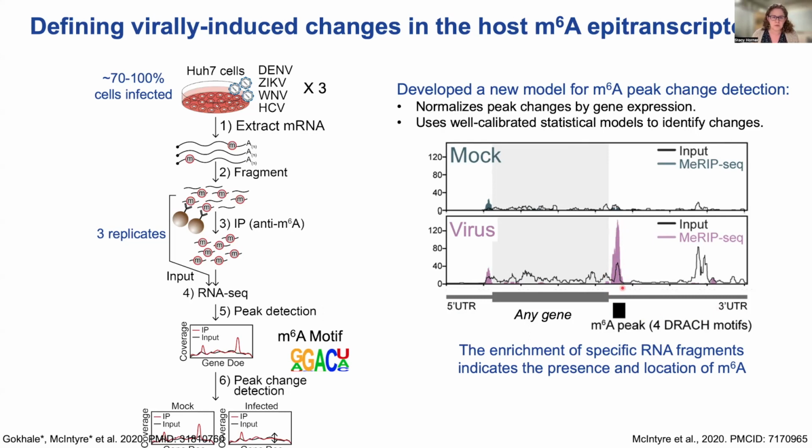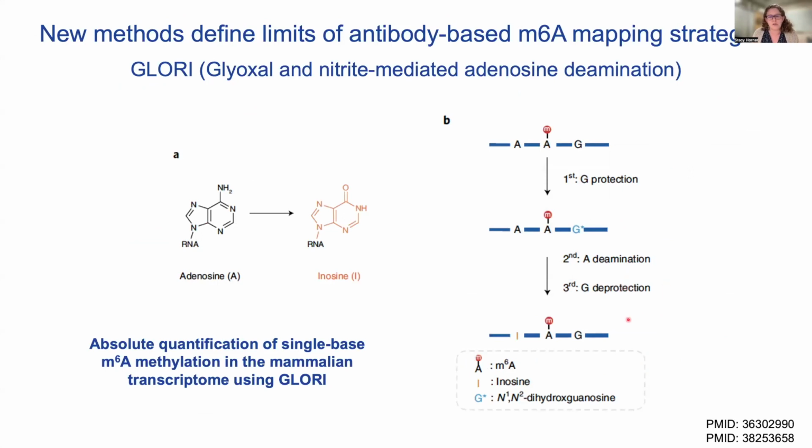And so these methods have been used to map M6A profiles and really define many aspects of the function, but there are some limitations, and I'll show you a little bit about what those are here. New methods came out in the last couple of years. I'm only showing one of these new antibody-independent M6A mapping methods.